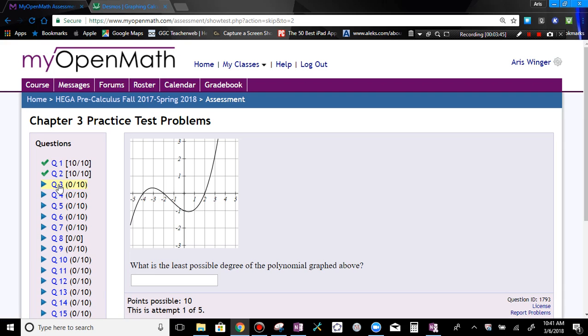What's the least possible degree of that polynomial? 3, because it crosses 3 times. Again, the great skeptic says, how do you know it's 3? And then you say, well, if it were 2, then the fundamental theorem of algebra says that the most number of zeros you could have is 2. But here we see 3, so it couldn't be 2. It could be 4, but 4 is not the smallest. You see how many times it crosses the x-axis? That's the number of zeros, by the fundamental theorem of algebra.